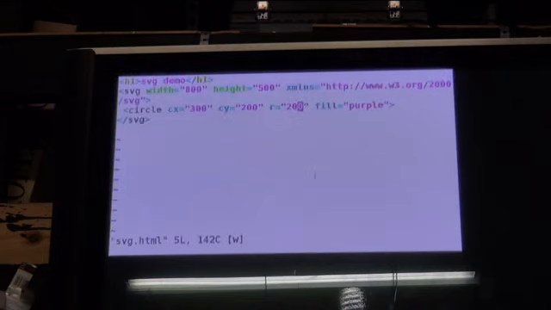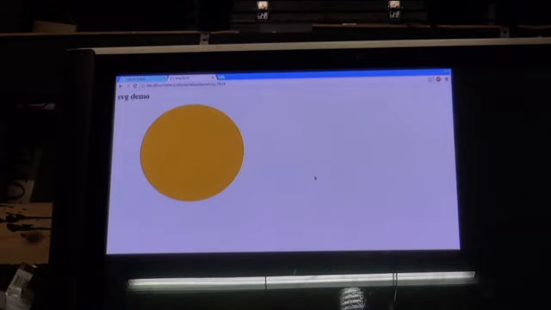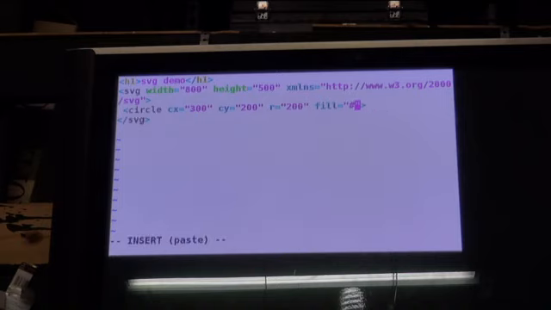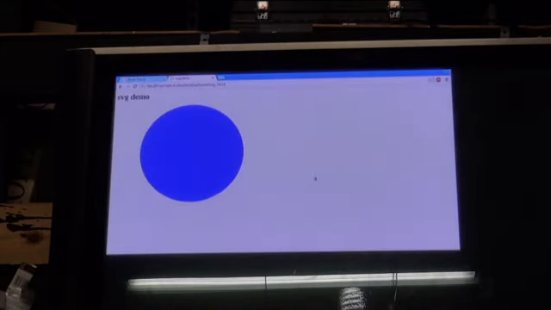So some of the most common ones are fill, stroke, and stroke width. Fill, if we set fill, that's like the solid color. So in our case, for the circle, we could set it to purple, we could set it to orange. You can use hex characters with the hash sign if you know a hex code, so we could do that with hex, just like HTML normally does, bluish. We can set a stroke color, so if we do stroke equals pink, it doesn't do anything. If you look really closely, there's actually a really faint pink line.